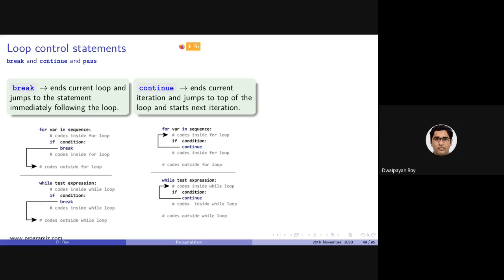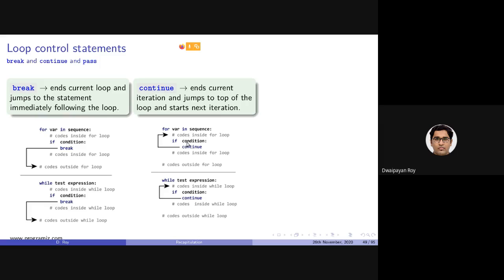We had also discussed some loop control statements like break and continue. In this example, this is a for loop. This break statement will bring the execution out of this for loop when this condition is true. The same is true for this while loop: when this condition is true, the break statement will get executed, and the execution flow will come outside the while loop, and the rest of the code here or here will not get executed for that traversal.